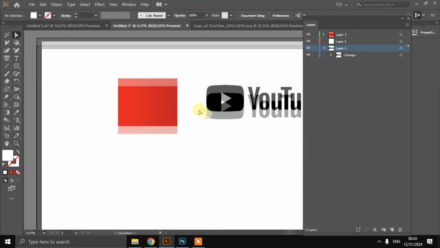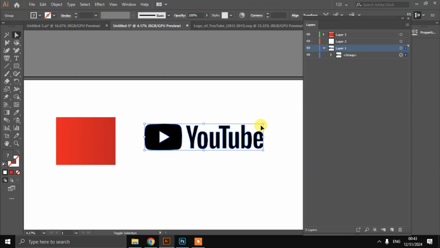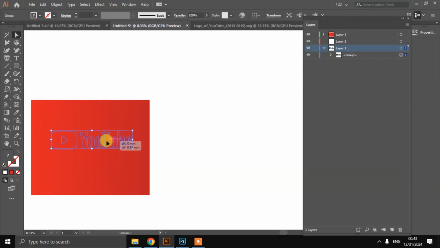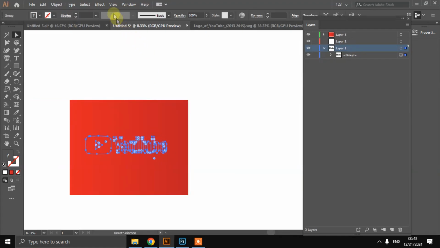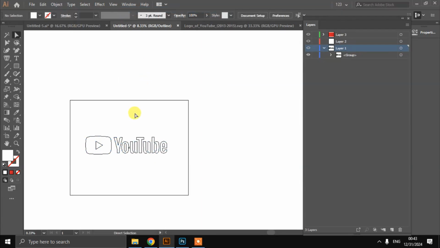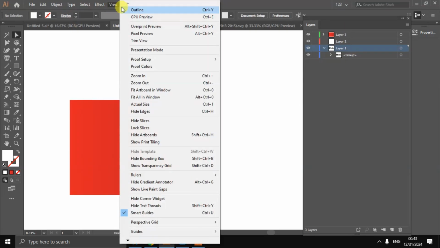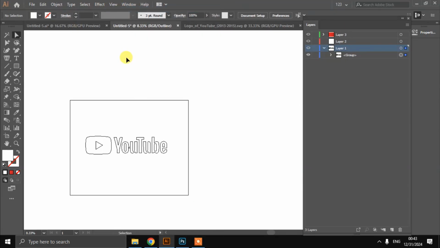After that, we can easily move it to our panel by holding Ctrl and Shift to keep the ratio, and then we can place it on the panel. And now we have a logo ready to make on the CNC machine. In this case, the picture of my logo is of very good quality.